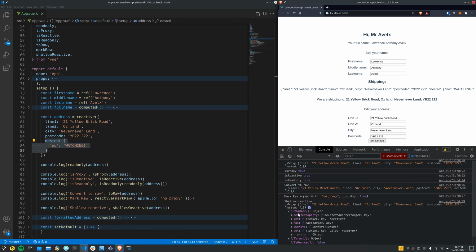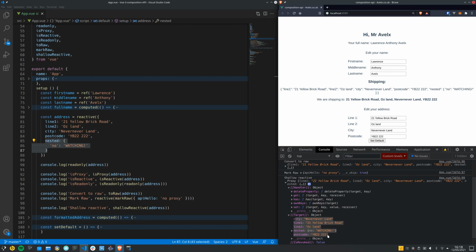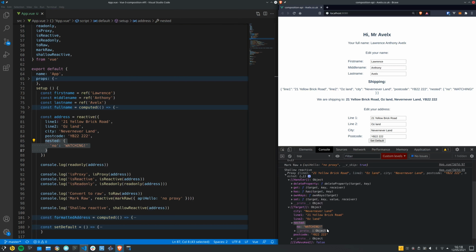It will still watch all of the properties, but only on that shallow level, only one step in, right? But when we start going more nested, so let's add an object into the address. Now that object that I've just created, the key that holds it, if I assign a new object to that key or a new value, whether it be a string or whatever, that will be reactive.